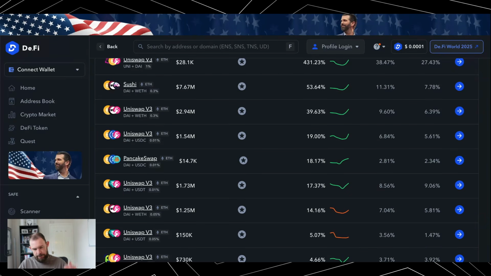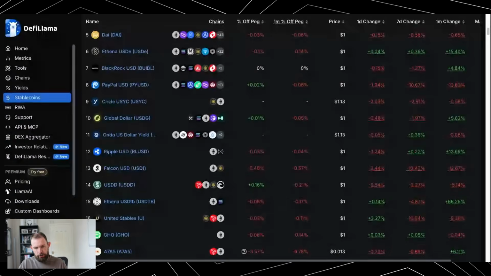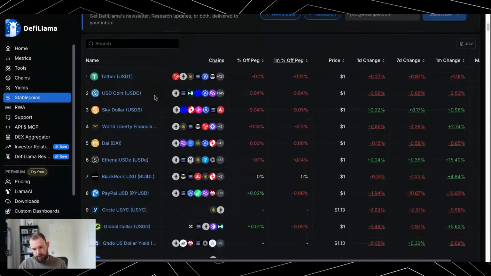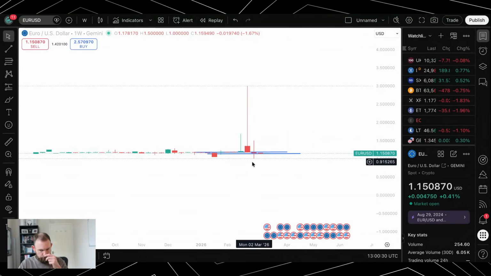So the main thing I would look at is three things. One, look at VFAT. That's where you're going to find the majority of the yields. Two, use DeFi Llama to see what available assets are available. And three, use something like TradingView just to look at the ranges if you're unsure of how particular assets pair up. Because if it's not a straight dollar to dollar, then there may be a slight fluctuation, even though it's classed as a stable coin, such as which I've shown with the euro.